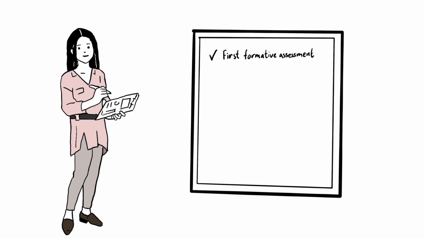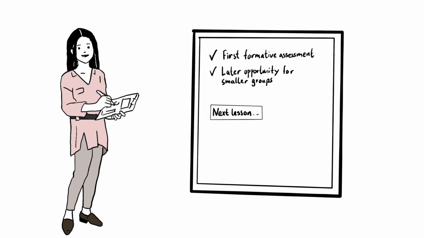For students that don't feel comfortable doing this in front of the class, a later opportunity will be offered to present to you as a teacher or in a smaller group. During the next lesson, they will have time to prepare a similar mind map, but then for asking questions to a person at home. This will be your second part of formative assessment of the pupil's learning.